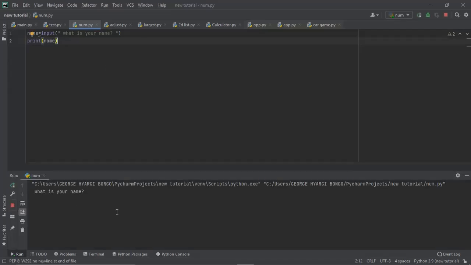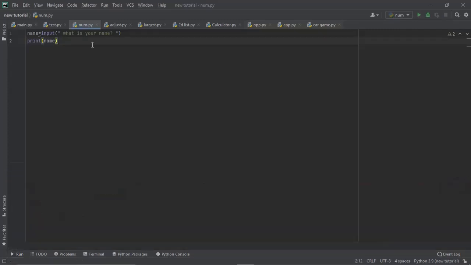Okay, so here it says what is your name. It's asking the user to input what is your name. So this is the input, the process of the user typing the command that is being asked. It means you're asking him or her to input. So let's say name. Let me put my YouTube name, Computer Diet. Okay, let's put it here. It prints out Computer Diet. Okay, let's move on. Let's make it more fancy.